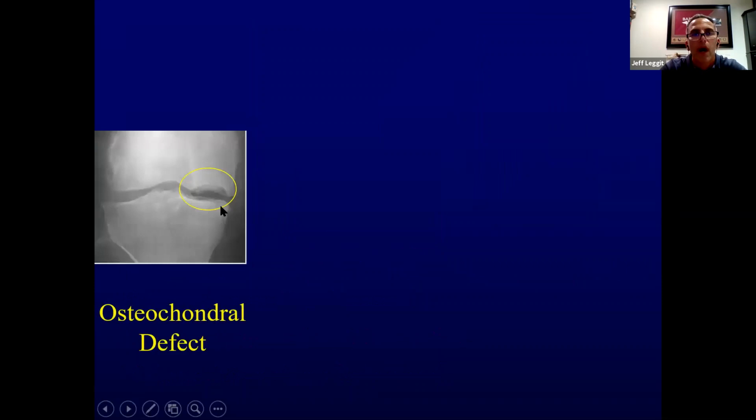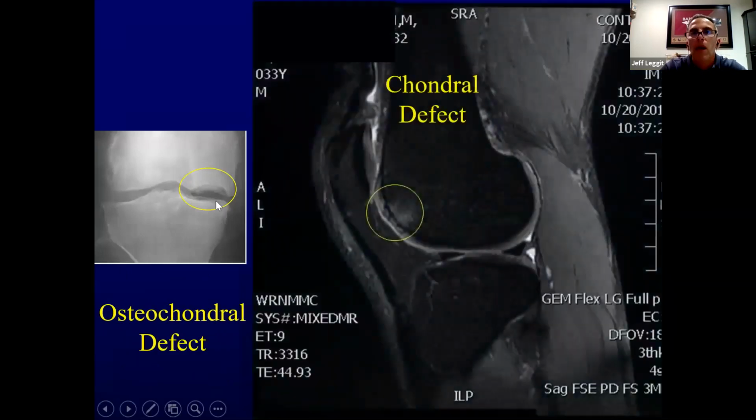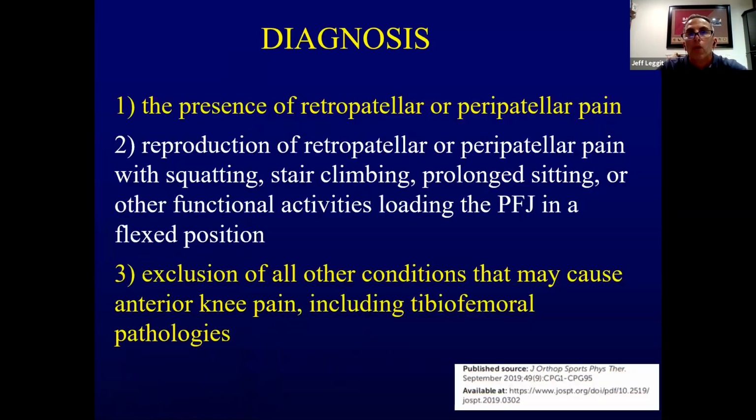And then of course you're looking for osteochondral defects, and then cartilage defects or condyle defects. Now I don't think you need to get an MRI in everybody. This was a patient of mine, and something in his story was a little bit different. He had a traumatic history that started everything about a year or so ago, and I suspected that there was more of a traumatic origin, and that's why I ordered it. So again, the reason to take a good history. I'm not advocating you need to get an MRI on every patient, but just consider that with your history on that. So we've taken our history, we've done our physical exam, and then this is our diagnosis.